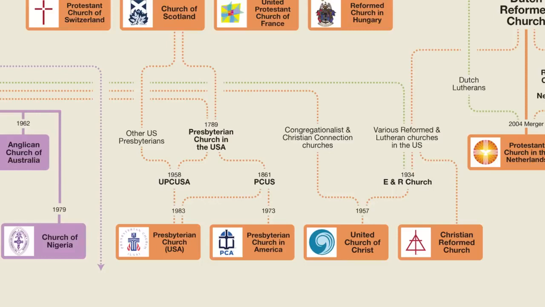Several of the early American colonies had Congregationalism as their official state religion, including Massachusetts, Connecticut, and New Hampshire. In fact, 3 famous Ivy League schools, Harvard, Yale, and Dartmouth, were all founded by Congregationalists. Over time, though, other denominations eclipsed Congregationalism in the U.S., so that nowadays it's actually one of the lesser-known branches of Protestantism. In 1957, the largest Congregationalist denomination merged with the E&R Church, which was a mixed Lutheran Reformed church, to form the United Church of Christ.